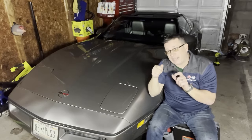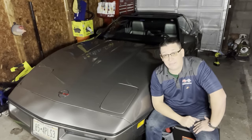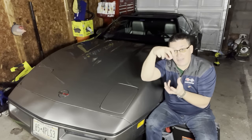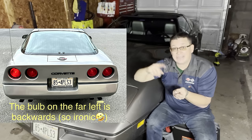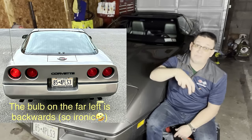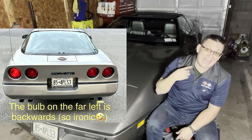And again, remember, when you take it out, pay attention to the orientation of the bulb. What I recommend to you is turn the light bulbs on while that little fixture is hanging down and the light is in it, and make sure that it's the same brightness as the rest of them. If it's not, then you put it in backwards. And it's a lot easier to figure that out with the light bulb hanging by your back bumper than after you put it back in the car like I did.